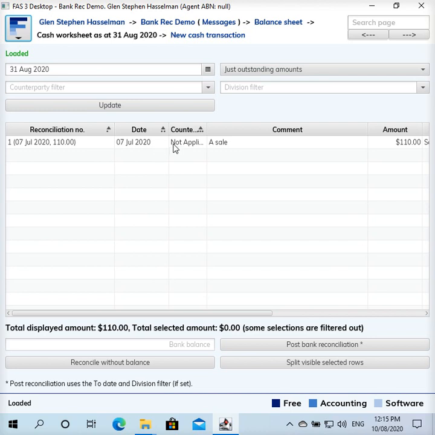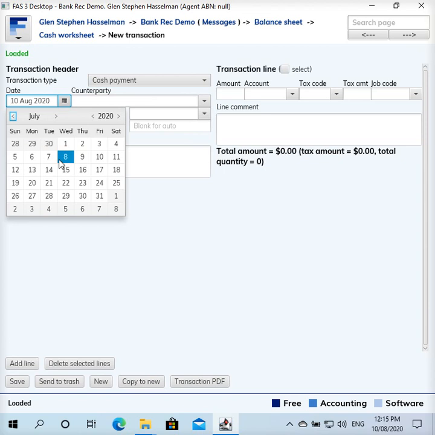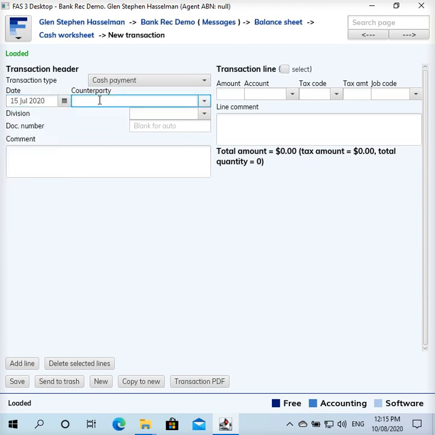So here on the cash worksheet, we're putting money into the high interest savings account. We can go new cash transaction. Now that would be a cash payment because we're paying money out of our bank account.